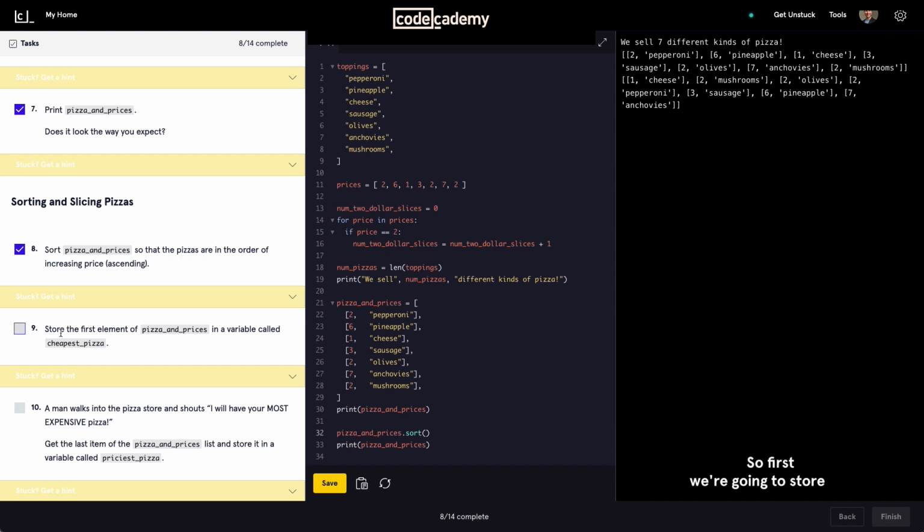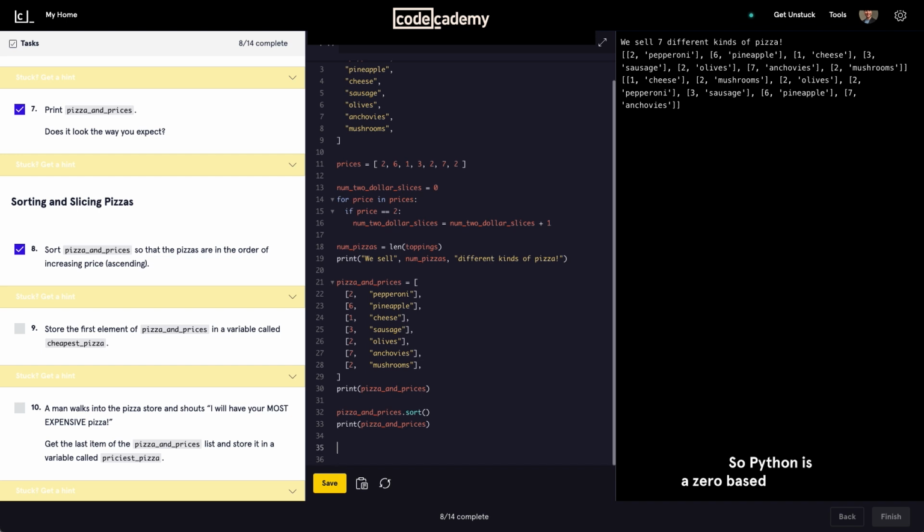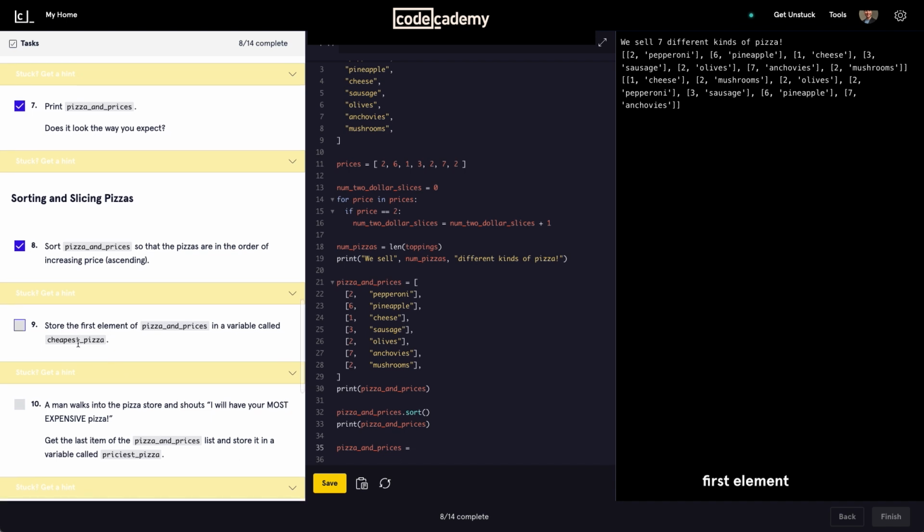So first, we're going to store the first element into cheapest pizza. Python is a zero-based array system. So that means, whoops, that is the wrong variable. First element of that into cheapest pizza.